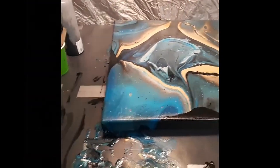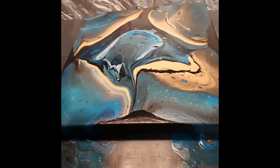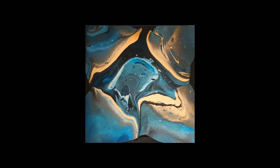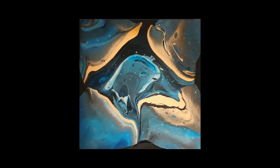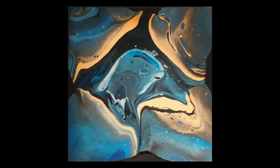So I'm gonna let this dry some more and then I'm gonna do resin coating. But as far as the challenge goes, I am really, really pleased. And again, thank you, Brenda, for the challenge. I'm super excited how this turned out. And I can't wait to see when it's actually dry and when the resin is done.